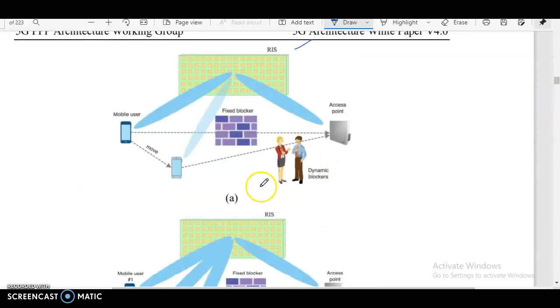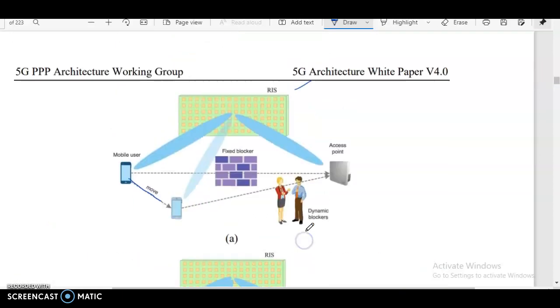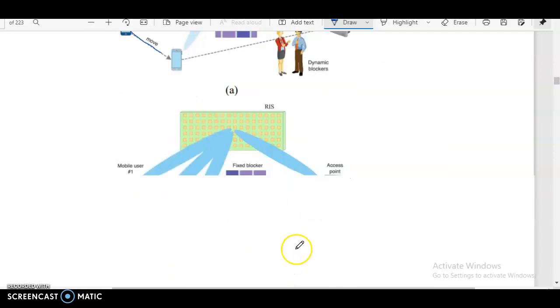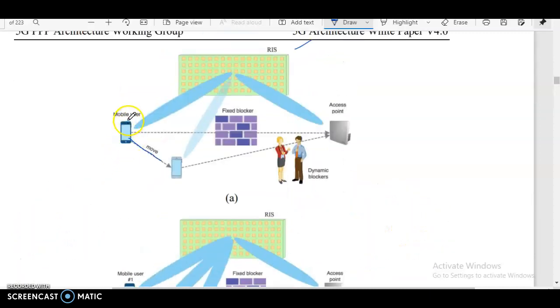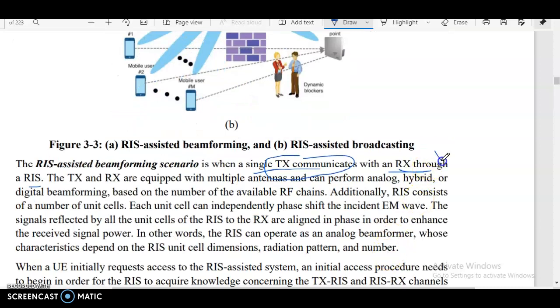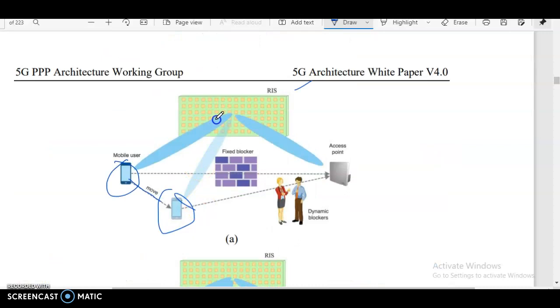That is, a single transmitter communicates with an RX. For example, this is transmitter, this is receiver, through RIS.